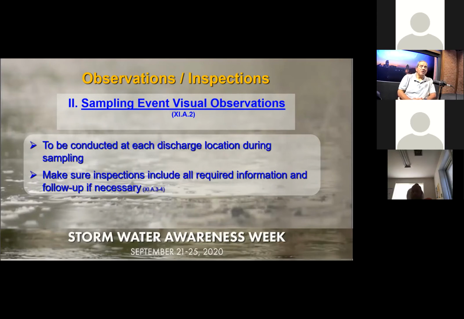Now, here's one of the differences between the monthly inspections and sampling inspections. You can grab samples in the middle of the night. If you're a 24/7 facility and discharge starts in the middle of the night, you're required to grab a sample, and we'll talk about your requirements for that. You can't do your observations only during the daytime if your discharge happens at night. So unlike the monthly inspections, where you're required to do them during daylight business hours, sample observations can be done at night if that's when your discharge occurs.